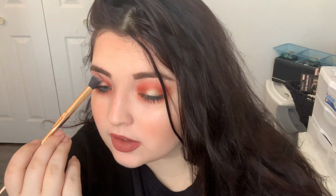I really like it. I think it turned out nicely. I like the colors together. I do think the pink shade Spark got a little bit lost with all the colors I was blending, but that's okay. I still like the way it turned out. I think Spark would be a great lower lash line color. Maybe if you're scared of color, but you want a pop of color, do a neutral eye and then throw that on the lower lash line. I think that'd be real pretty.